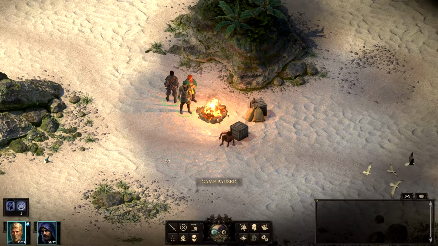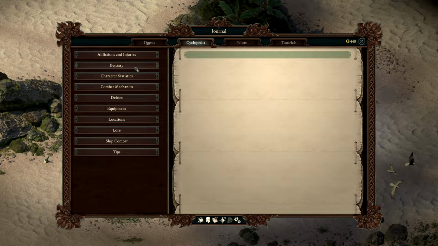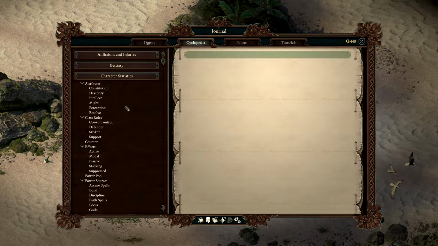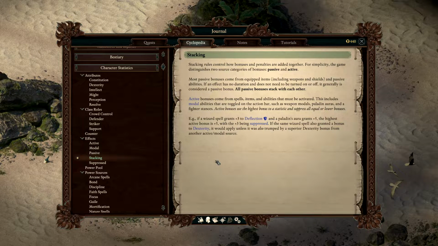Now before we do that, a couple of things. First of all, I've been doing a little reading in the old cyclopedia about some of the mechanics, and I noticed something interesting which I haven't verified yet. If we look at the character statistics and the effects stacking. In the last game, if we equipped say 2 items, there would be a suppression. If you had a headpiece with dexterity 3 and a leg piece with dexterity 1, the higher dexterity, the 3, would be the active bonus applied, and the 1 would be suppressed. You wouldn't get a stacked bonus of 4 for the 2 pieces.